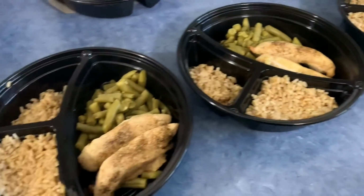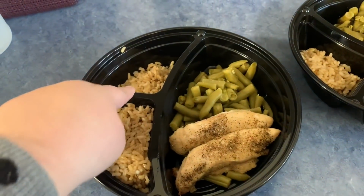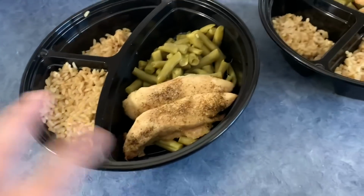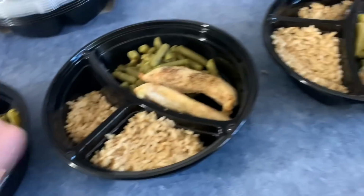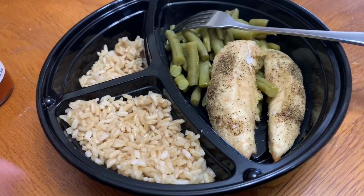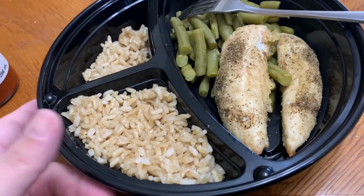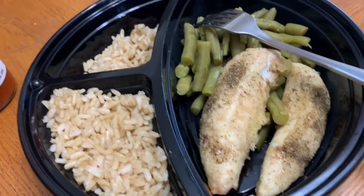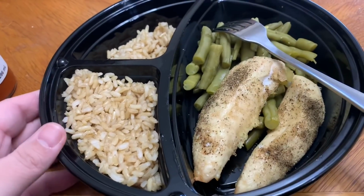A serving of rice was actually a lot more, and it didn't fit in just this one spot, so I had to put it there too. Each one of these has a serving of chicken, which is 4 ounces, which this is actually a little less than four, but that's fine. A serving and a half of green beans and a serving of brown rice. Yum. I'm actually about to eat me one because I was meal prepping for 3 days. The only reason why I put one in a container is because I wanted to make it even. So I'm about to eat me some of this. This is my first meal of the day and I'm pumped.